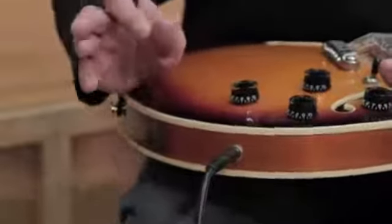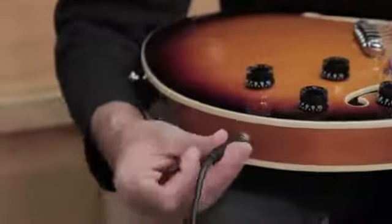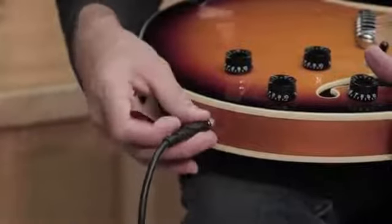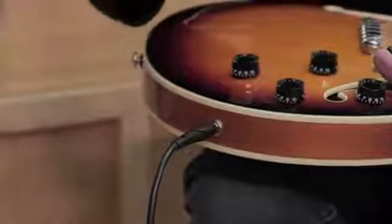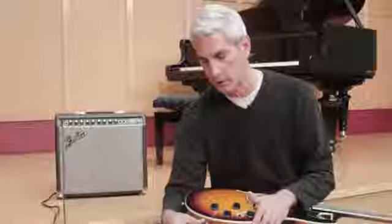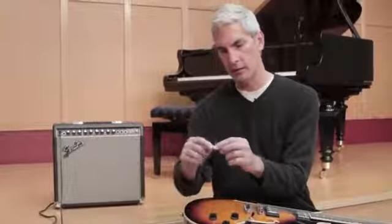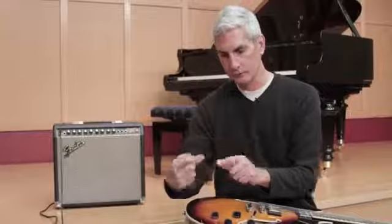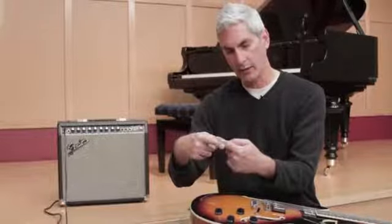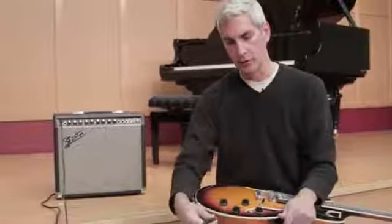The other problem, which is a much bigger problem, is the guitar input cord not being snug in there. When it's not snug, you're going to get either no sound at all, or a lot of buzzing, a lot of humming. Inside the guitar output jack, there's a piece in there that's round and it's got a little prong. Your input cord jack goes in there and makes contact with it. What happens over time is that inside of there, that little prong gets bent, and so there's no contact in there.